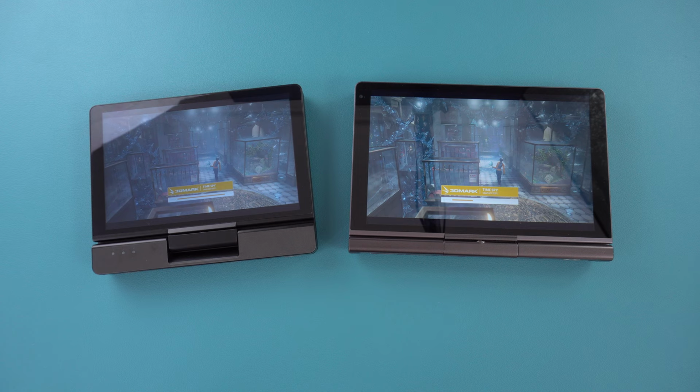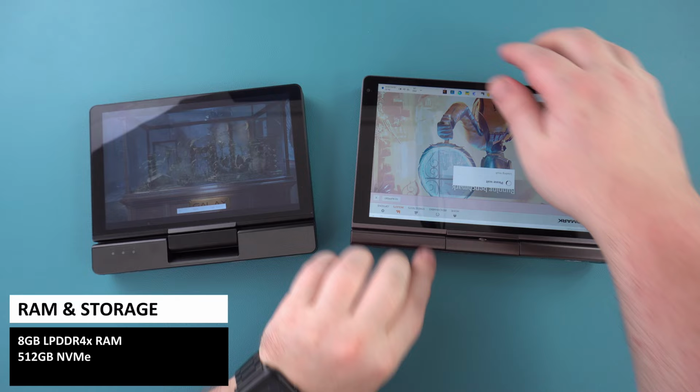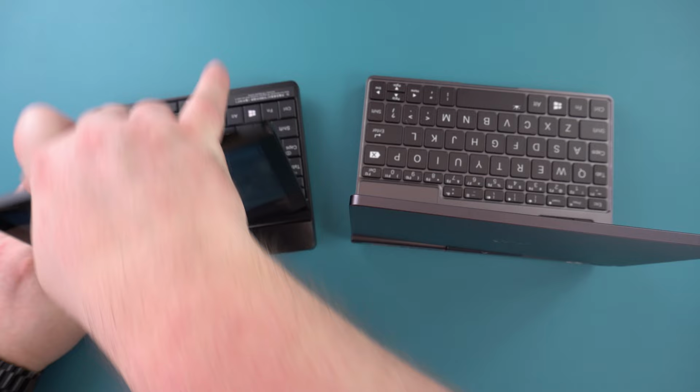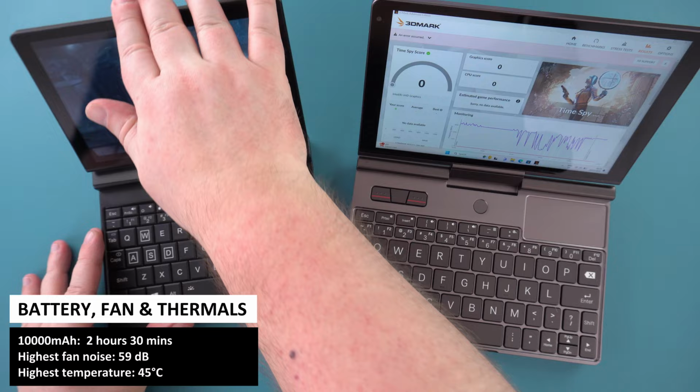In terms of technical specs, the Pocket 3 has the Intel N6000 processor, which has 4 cores and 4 threads running up to 3.3 GHz. There's 8 GB of LPDDR4x RAM and 512 GB NVMe SSD storage. The A1 Pro falls behind in the processor cores, but leads with 16 GB RAM and the same amount of storage. Whilst running the same Cinebench multi-core benchmarks, we got a battery life of 2 hours 30 minutes. And almost the same highest fan noise at 59 decibels and highest temperature of 45 degrees C.